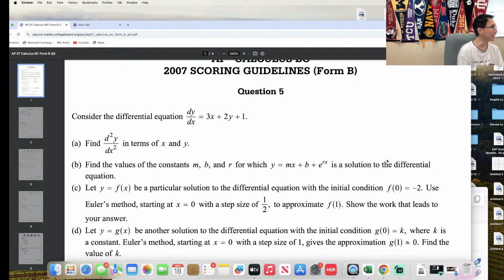It's basically two equations of tangent lines. The first is based on f(0) = -2. And then, instead of plugging in 1 directly, you're going to plug in 1/2. And then from 1/2, you're going to generate a new output. Going from that new output, you're going to figure out the other half. Okay?